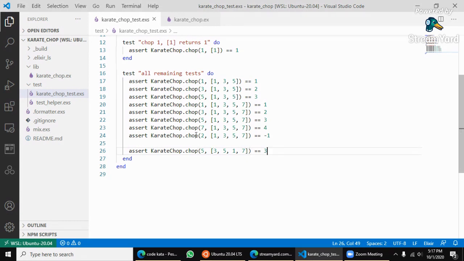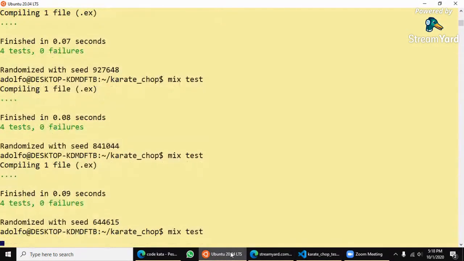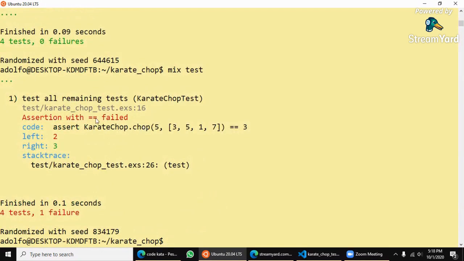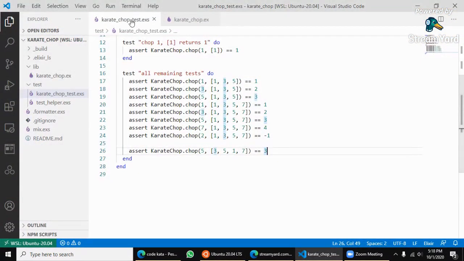Considering that we are doing binary search, it's going to sort the list before, so it's going to be 135, and the result should be equal to 3. But it's wrong here. So why? Because it didn't sort.